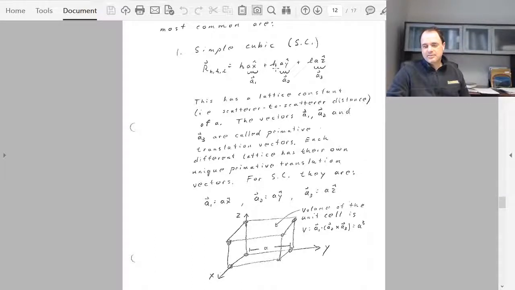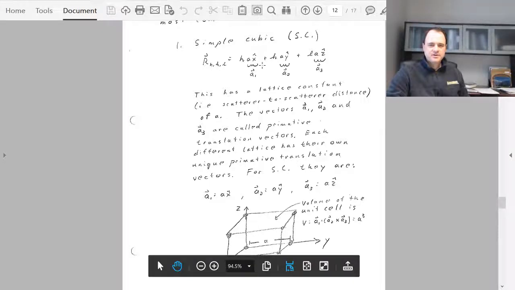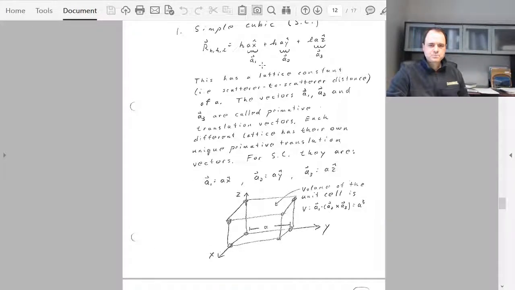Now, we have k being an integer in this, and that's unfortunate because k is also our wave vector. But in solid-state physics, k is almost always used in this translation vector notation to represent the HKL planes, as they call it in solid-state physics. So unfortunately, we should stick with that just for tradition's sake. So k here is an integer, h is an integer, l is an integer. The a's are the lattice constants given down here, and for a simple cubic, R is very simple like that.